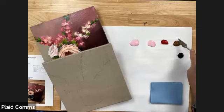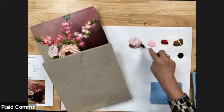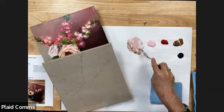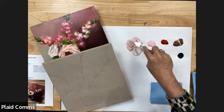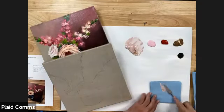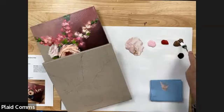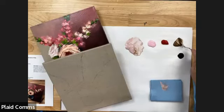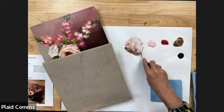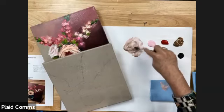All right, so I'm going to take a chunk of coffee bean and mix that into my first puddle of baby pink because I want to dull that color down. And I don't think that's quite as dull as I want it. So best practices indicate that I will wipe my palette knife off every time I go back into a puddle of paint, because I don't want to mess up a puddle of paint with some errant color and then go back into it and inadvertently pick up something I don't want on my palette knife. So let's keep our palette knife clean and keep our colors clean.